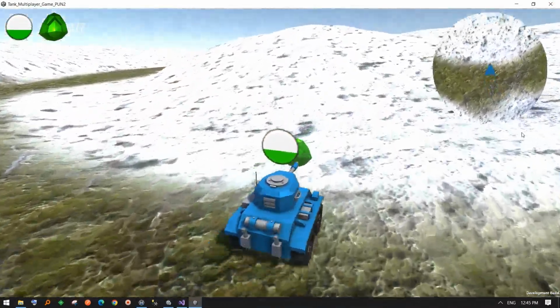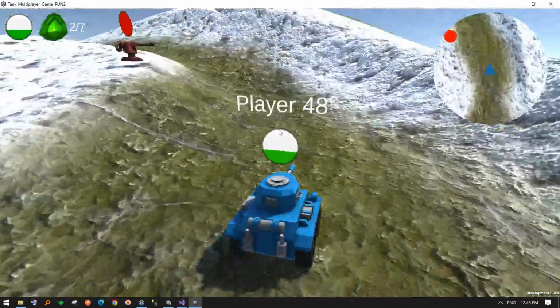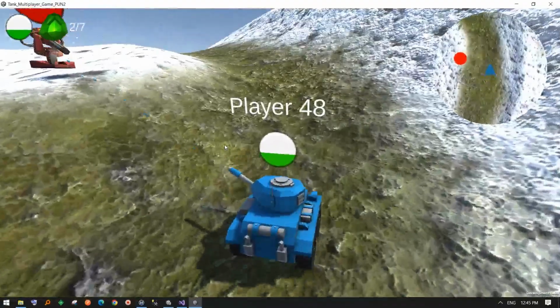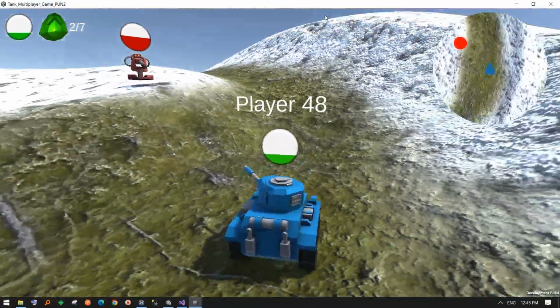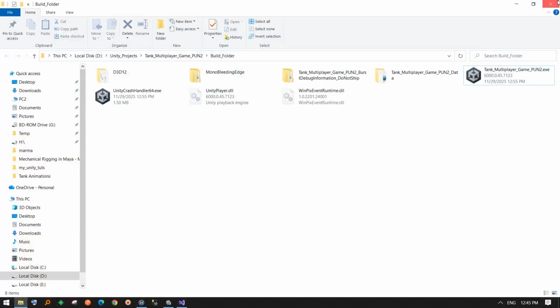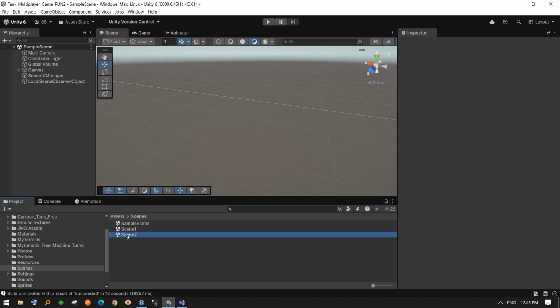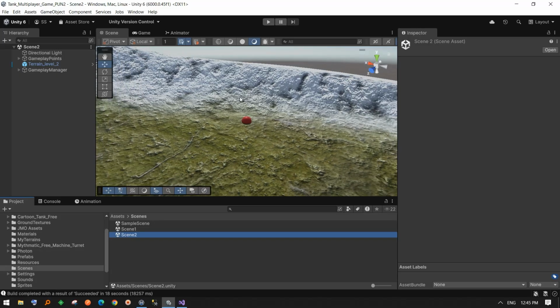Next, we focus a bit more on the enemy spawn points so that enemies can be positioned more appropriately on the ground and don't hover too far above it. So we stop the game, go back to Unity, select Scene 2, and adjust the enemy spawn points.